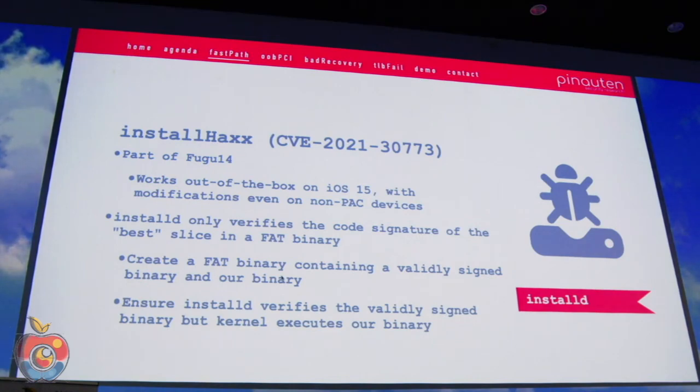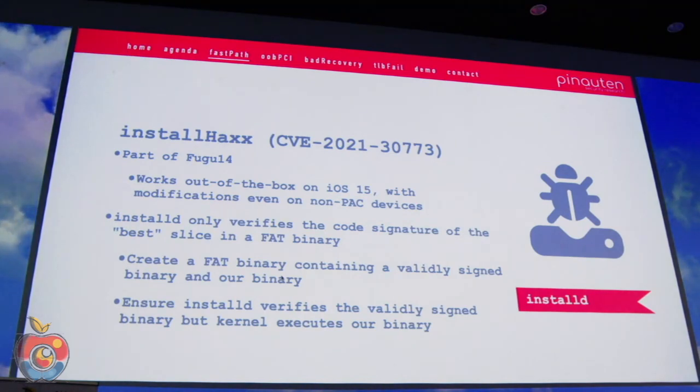And the other one is our executable. And we just create it in a way that installd will validate the first application, but the kernel will run the second application. And the only check Apple added is to make sure that in the FAT file, the code signatures of all the executables contained in it have the same team ID. And as long as we make sure that the team ID is the same, we just easily bypass that check. And using both vulnerabilities, we then have code execution on the device.